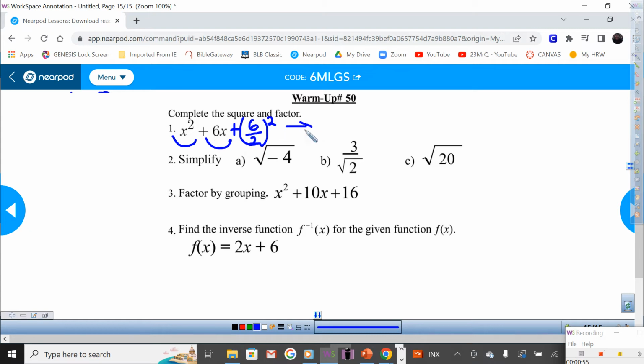So let's see, what does that give us? X squared plus 6x. What is 6 divided by 2? 3. What is 3 squared? 9. Now we completed the trinomial. There it is. This is what we call completing the square. Now, hopefully, your Algebra 1 teachers taught you that, and it's starting to turn your noodle, yes? But here, what am I asking you to do at the end? Factor.